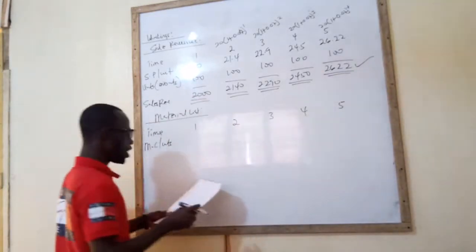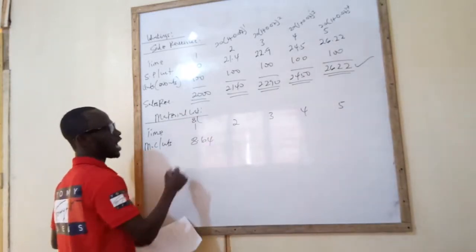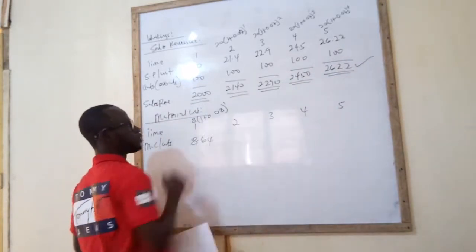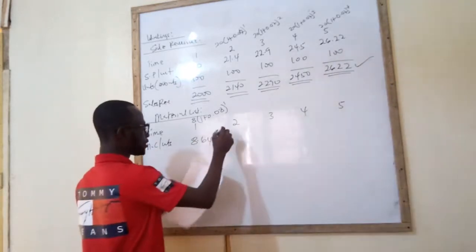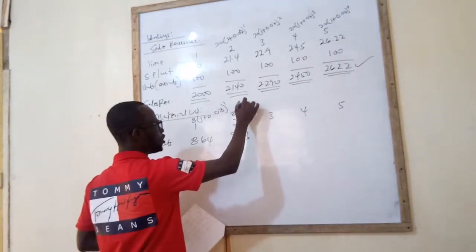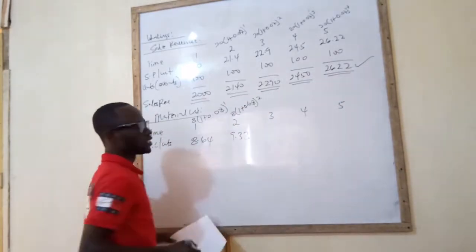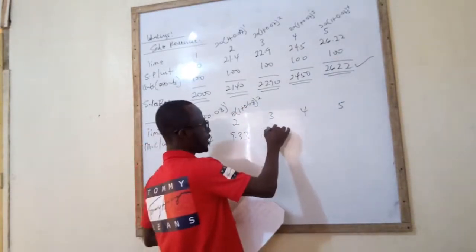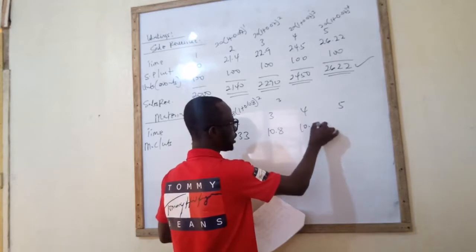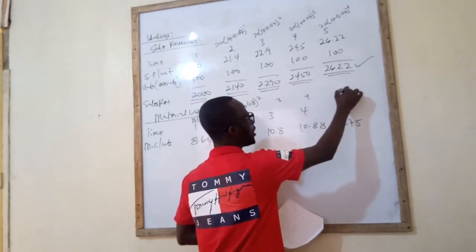So material cost for year 1 is going to be 8.64. How do we know that? Fisher formula. So it's going to be 8 out, 1 plus 0.08, the inflation rate, exponent 1. Year 2, we're going to get 9.33. Fisher formula, 8 out, 1 plus 0.08, this time around exponent 2. Year 3, we're going to get 10.8, the same thing exponent 3. Year 4, 10.88, the same thing exponent 4. Year 5, 11.75, the same thing exponent 5.